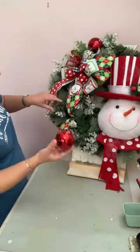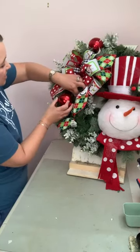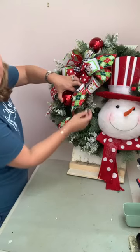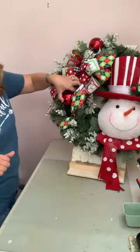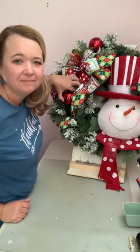All right, let's glue this in. I'm going to get my spot ready and make sure it goes in just like I want it to, just like that. I'm going to hold it in place just to make sure she is good to go. I don't want it to fall down.